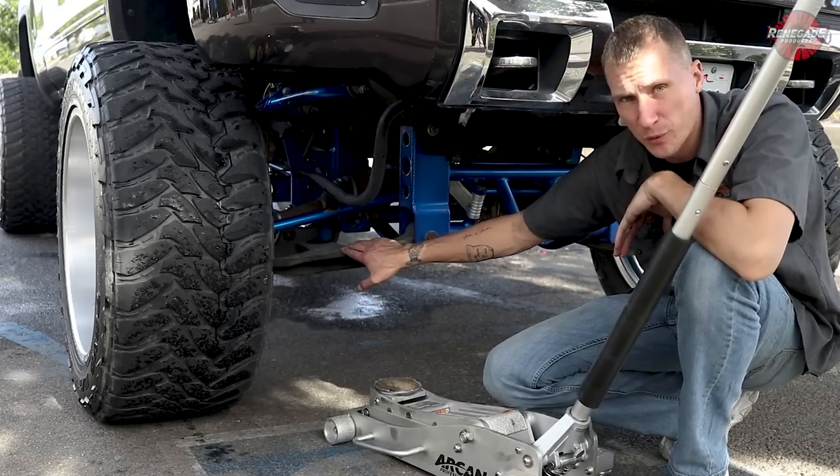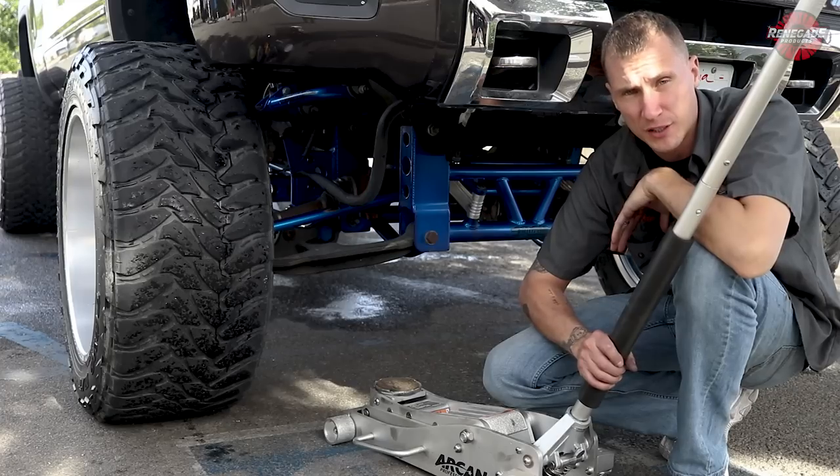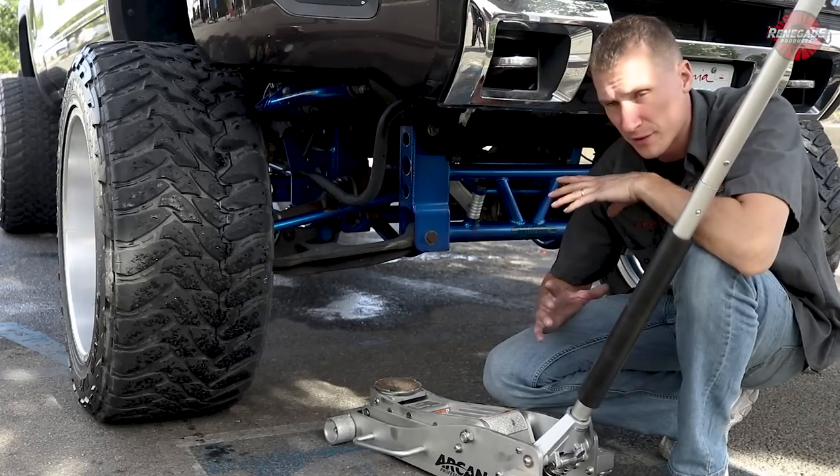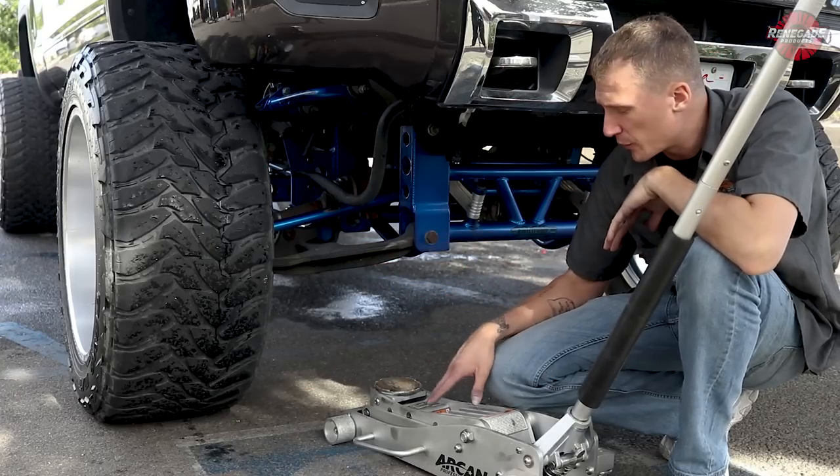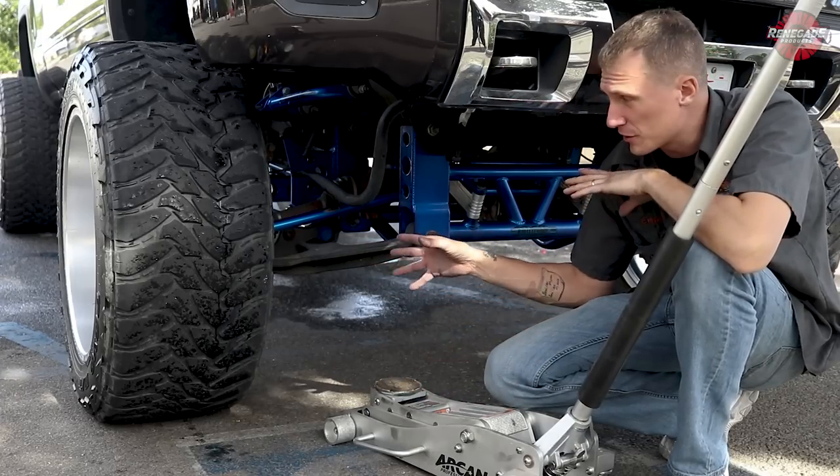If you look in close here, we've got our lower control arms. We've got a 3-ton jack. This one's a low profile. It doesn't have to be a low profile. A lot of these are lifted, so the lifted ones, you might not be able to reach them with this low profile. This one here actually does reach this one.